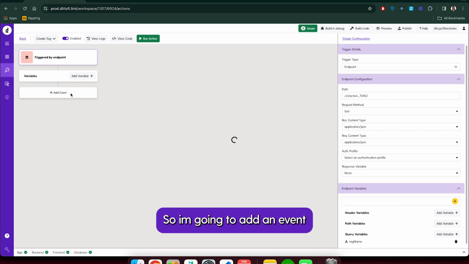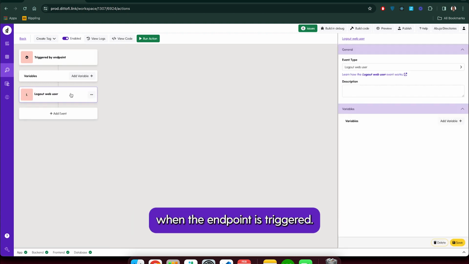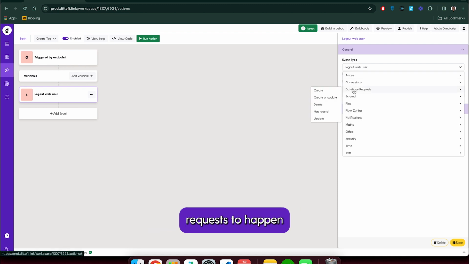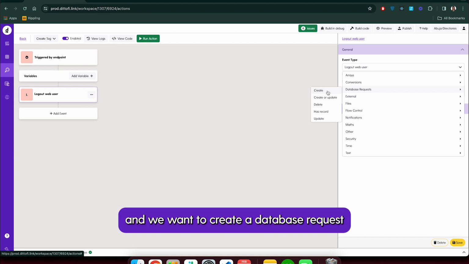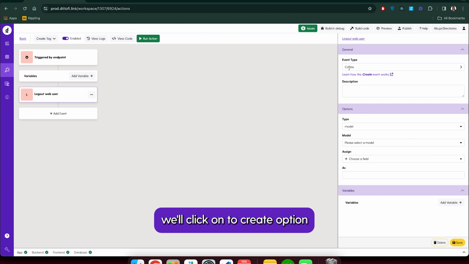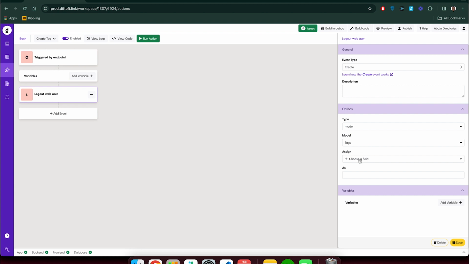So we're going to add an event. An event is something that happens, for example, when the endpoint is triggered. So we want a database request to happen, and we want a create database request. So we'll click on the create option. Then we select tags as the model.